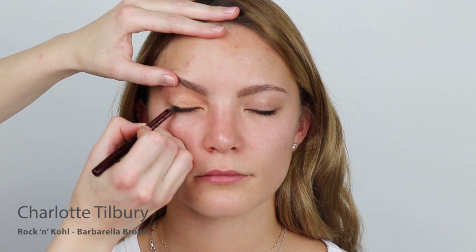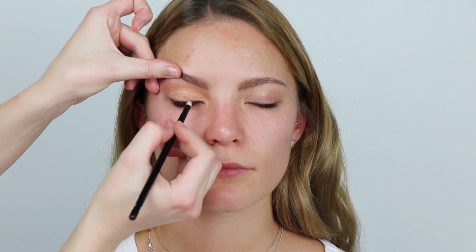For an illusion of thicker lashes, I'm working a brown Kohl liner as close as I can into the lash line. I'm using a soft pencil that doesn't set too fast so that I have time to blend it out. I'm blending the Kohl liner and pulling it out ever so slightly. I don't want a wing, I'm just looking for a very soft outward sweep to complement her already beautiful eye shape.